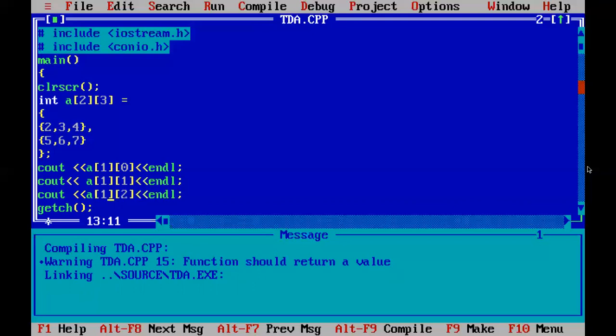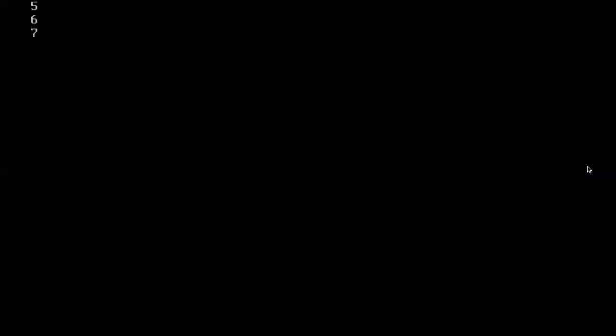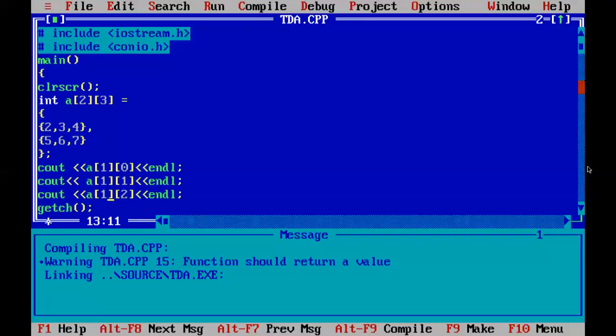Then we can run this program. Then you see, students, you can see 5 6 7. The result of the second row is here, 5 6 7.